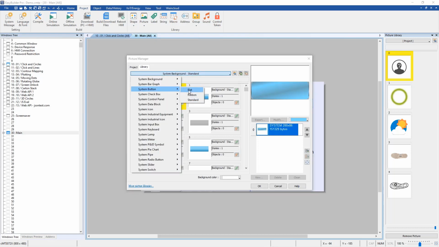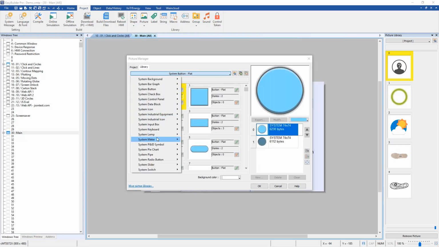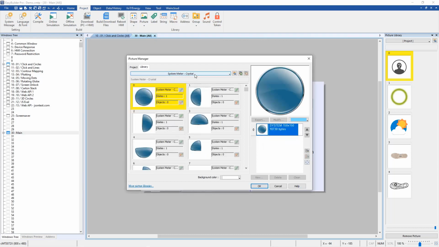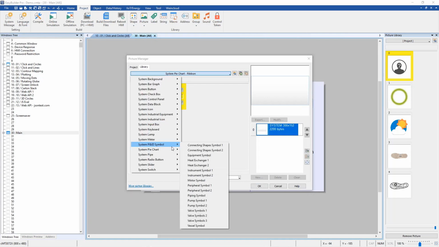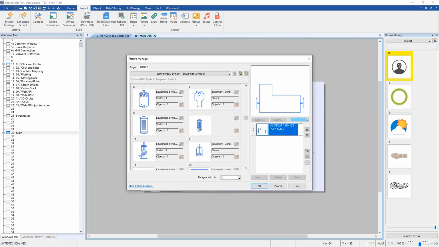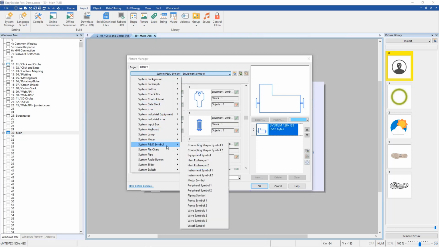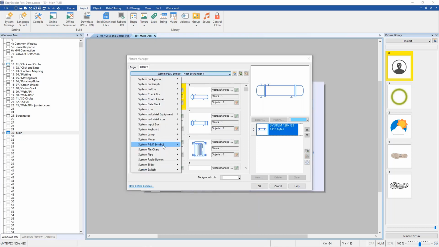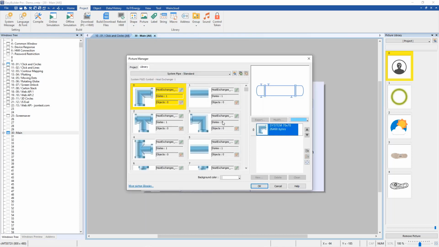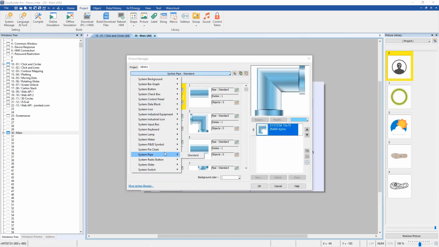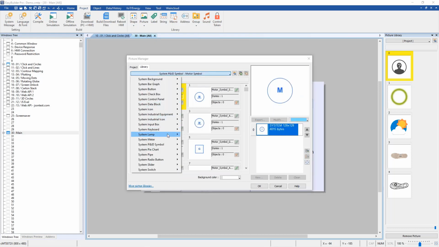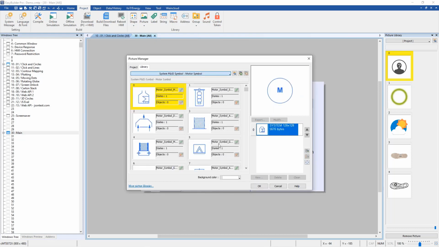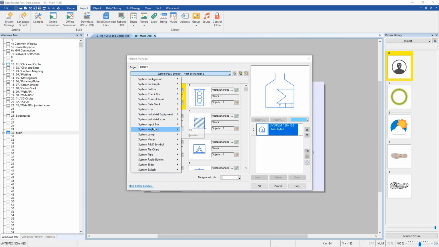So you can see that there are many categories, and it contains a lot of different pictures, right? If you cannot find the proper pictures online, then you can check EasyBuilder Pro's picture library. You can see there are pipes in different machines, different charts, and different symbols. These just help you make your project look better.